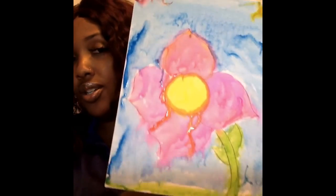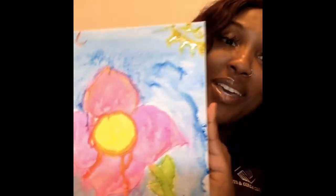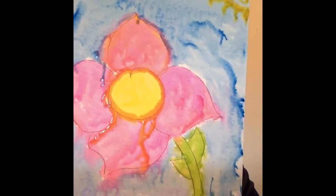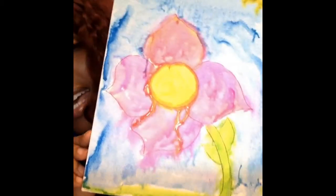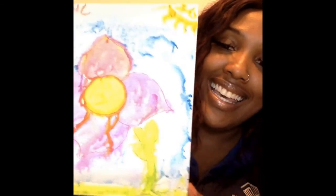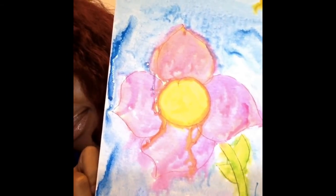Okay, so I've waited about an hour, and this is the end result of my picture. It still has a little bit more drying to do, so I would say don't pick up your picture while it's still wet. But I just wanted to show you guys what I ended up with. I have my beautiful flower. It has a bit of orange and red in it now because my paint started to spill. I have my beautiful sky, my sun. And I think the thing I like the most about my picture is because I made it myself. I don't think that I'm the best artist, but I tried my best. And I got a very nice picture out of it, and I'm going to give it to my mommy. And so, yeah, love what you create.